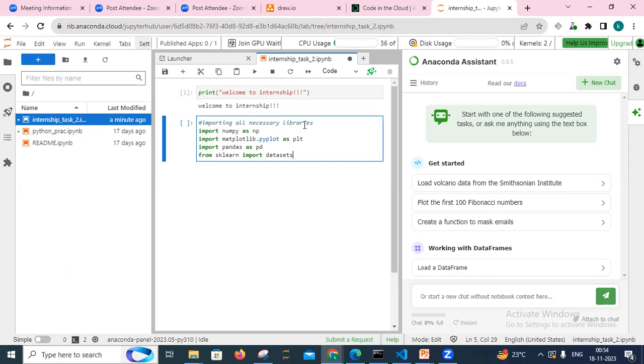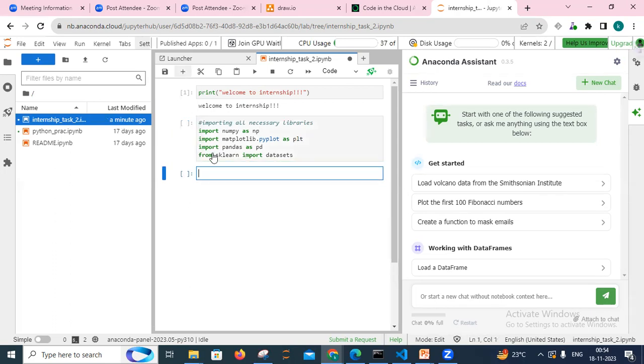A few of them are, the iris dataset is one of them. I'm just going to add the names so you can understand. First, the iris dataset. These are all called the inbuilt datasets of sklearn, right?